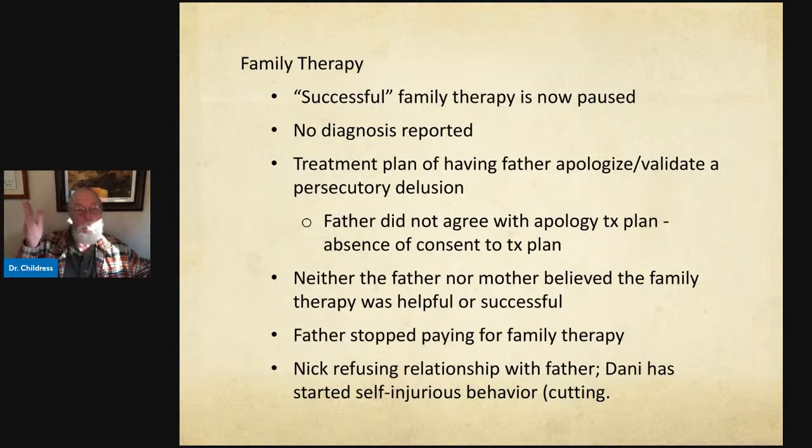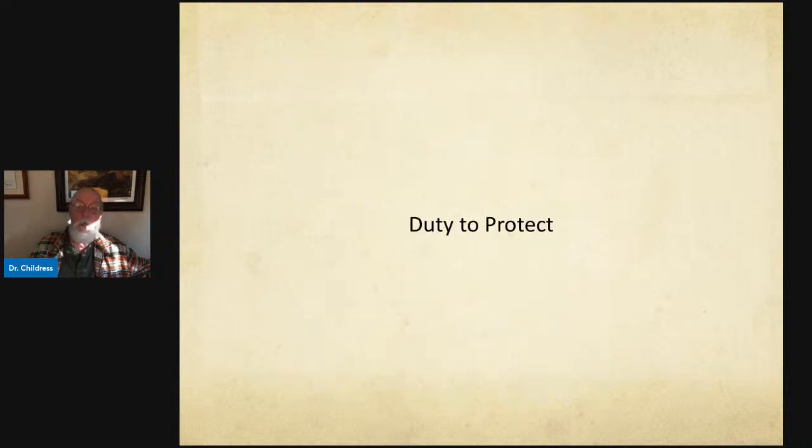And so the therapist just cut them off without referral to anybody else. And I'm thinking kind of patient abandonment, but fees and stuff. But my goodness, this is extraordinarily problematic. And Nick is now refusing a relationship with his father, and Danny has started self-injurious behavior of cutting. There was a duty to protect for all mental health professionals involved in this family. Based on the symptom reporting, everyone had a duty to protect, and a proper risk assessment for the differential diagnoses involved should have been conducted.